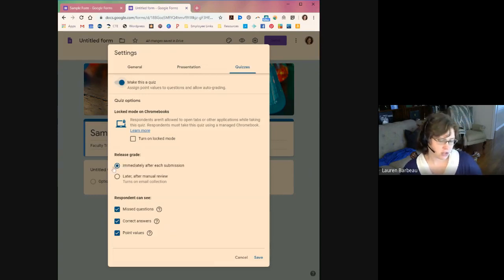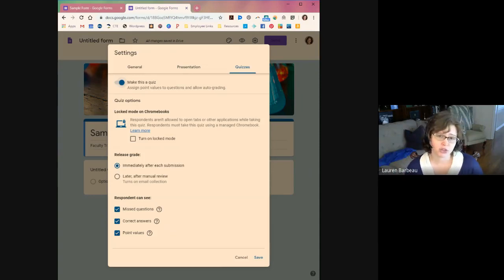You have options in terms of how grades are released to students when they take your assessment. If you're doing a short little multiple choice question answer sort of thing and you're just doing quick formative feedback, you might want them to get an immediate pop-up after each submission that says, here's what you got right, here's what you got wrong.